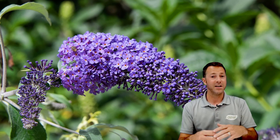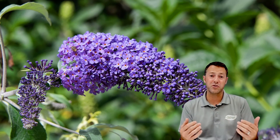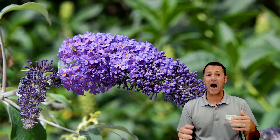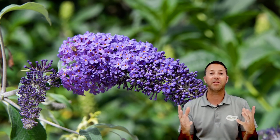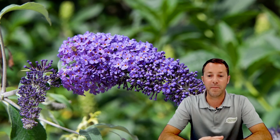Try different locations, hang multiple feeders, and plant more nectar plants. Clean your feeders — nectar only lasts about three to four days when temperatures are below 90 degrees; above 90 degrees it lasts only 24 to 48 hours. I like to put a little bit of nectar in first, keep trying different areas so I'm not wasting it, and then once you find the spot you'll start to see hummingbirds and can fill up your feeder all the way.